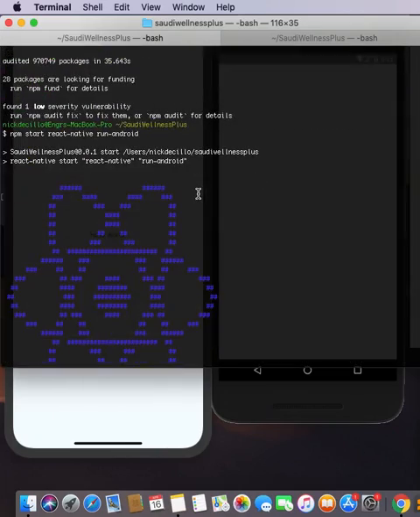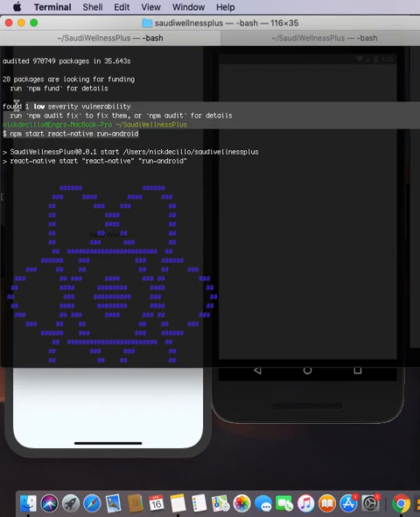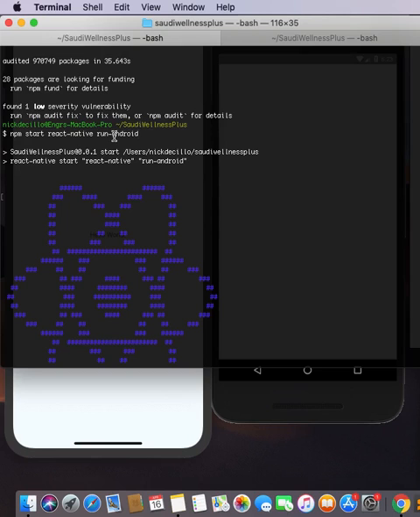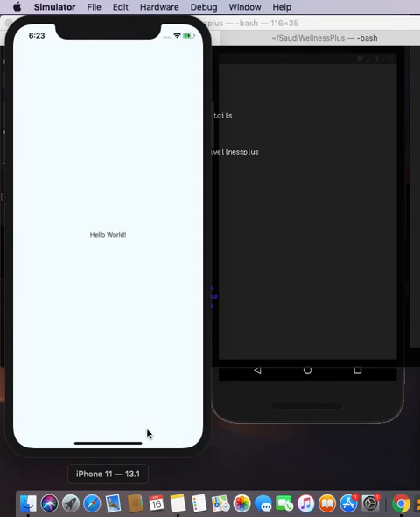Here's the code. Okay, so if you want to run it when you're already done, you just need to type npx react-native run-android. And if you want to go forward to run on iOS, you just need to change Android to iOS.